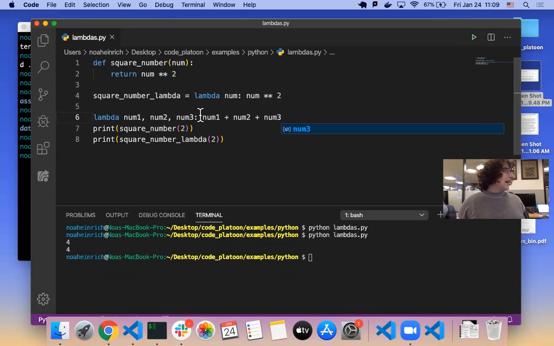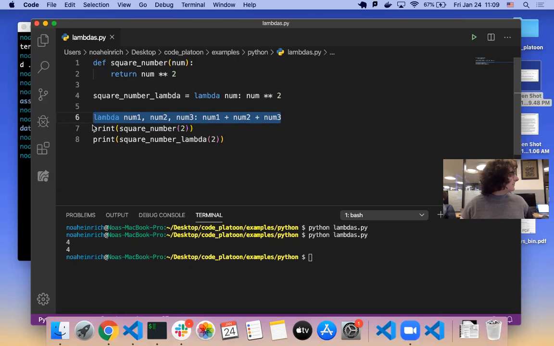So you notice that lambda functions are one of the only places in Python you'll have an implicit return. We don't need to say return num1 plus num2 plus num3. It just knows that's what we're doing. Of course, if I just define my lambda function out like this, without saving it to a variable or calling it in any other way, then I can't actually use it.